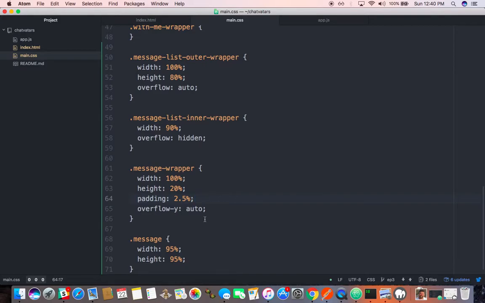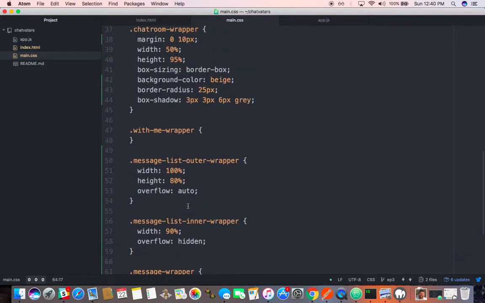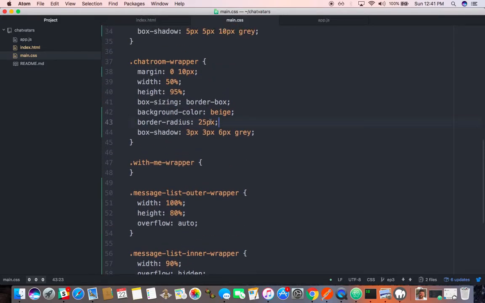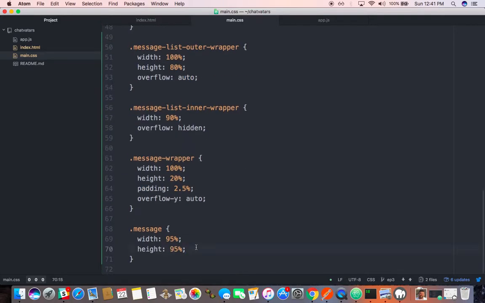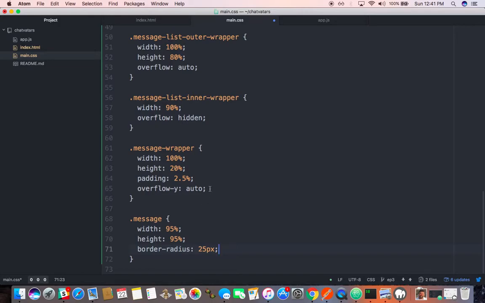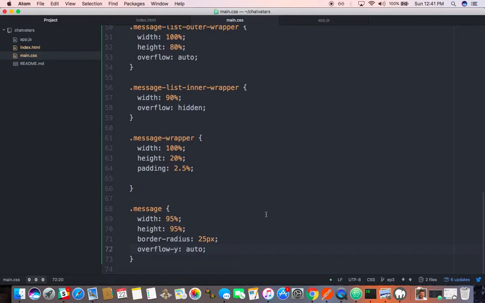I could just round. I'll just grab this right here, border radius 25, Command C, put it down here. That overflow Y auto and this padding. I'm going to put that into there.